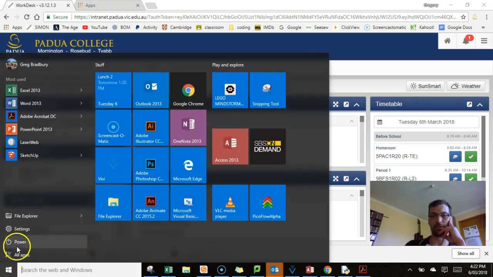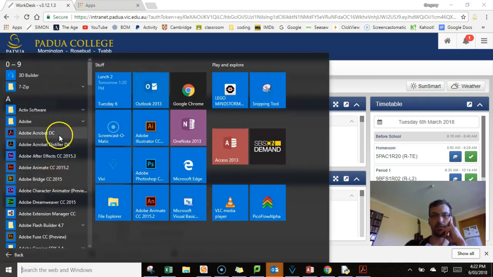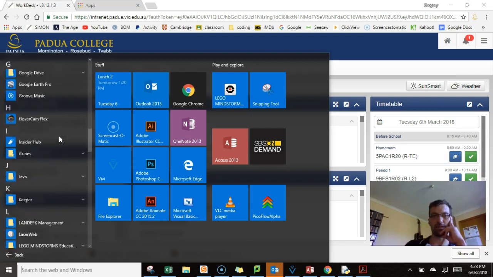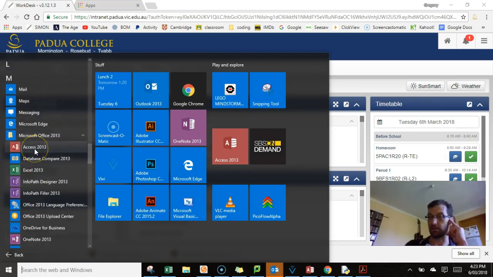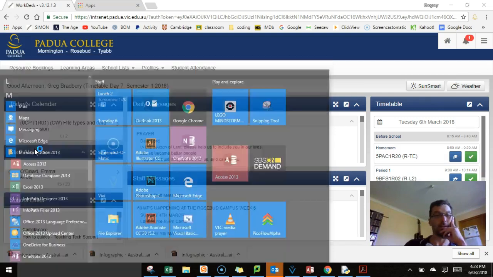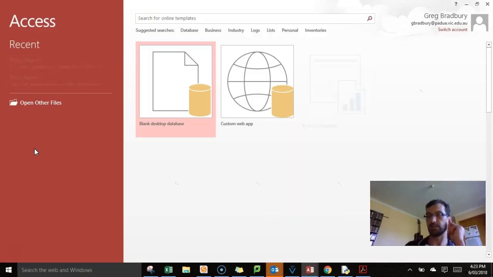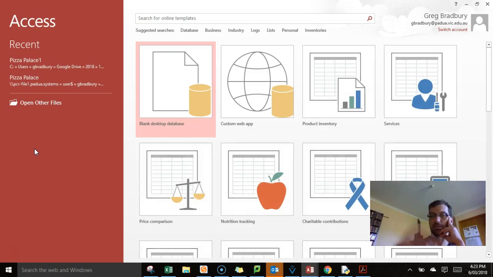If you look down in your applications bar, hopefully you see a Microsoft Office, something like that, and Access is usually at the top, starts with A. Okay, so click on that. I'm going to launch this database, and this is a DBMS, database management system, all rolled into one. What we want to do is create a blank desktop database, so it's a new database structure like this.